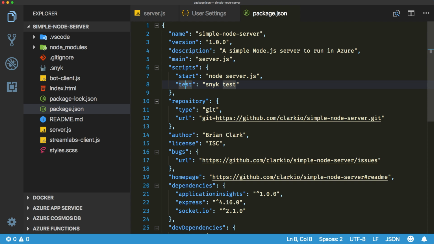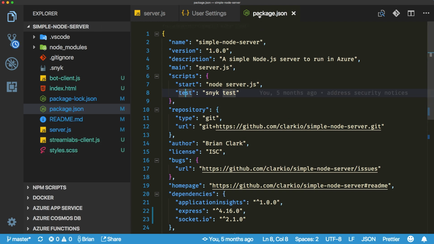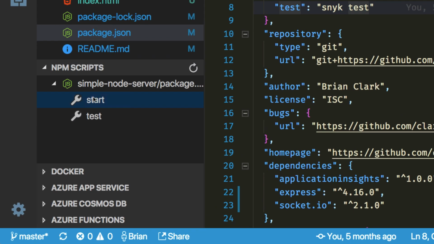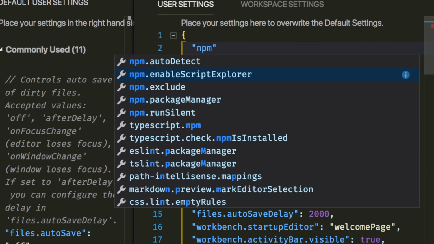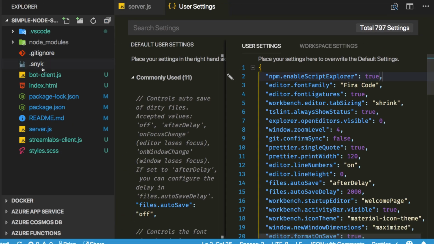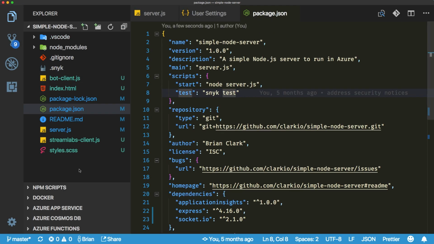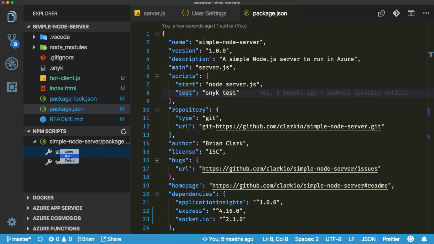As a JavaScript developer, you may be using npm as your package manager and leveraging scripts to run tasks. VS Code has launched a new viewlet that's available in the Explorer to quickly see, run, and in some cases debug those scripts. First, you need to enable the viewlet through your user settings. There, you'll see all your defined scripts and can right-click on them to see all the available actions.